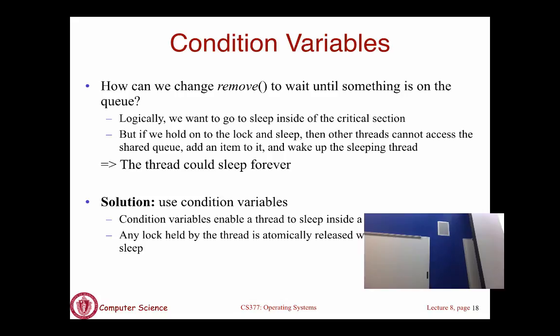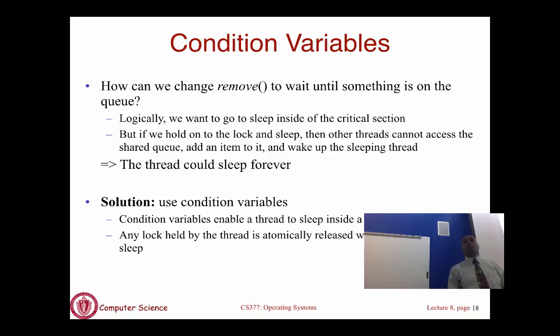They will put the thread to sleep, and they'll release the lock until the thread is woken up. So other threads can now enter the synchronized method, do whatever they need to do. And when this thread that actually released the lock is woken up again, it is guaranteed to have the lock back, which you need because if you're in a synchronized method, you assume you have the lock. You yield the lock for some time, you wake up, if you're continuing execution, you better have the lock back because you're in the synchronized method. So all of this is again done for you by the condition variable.